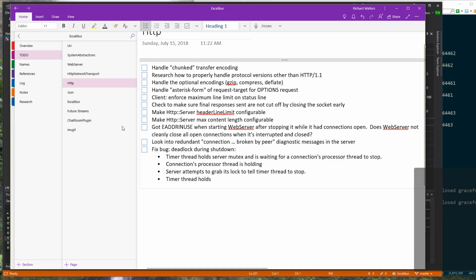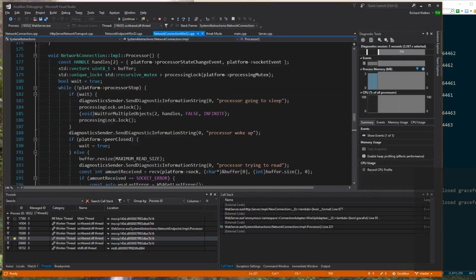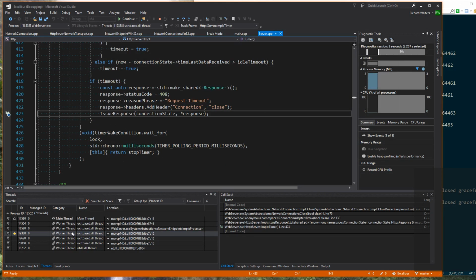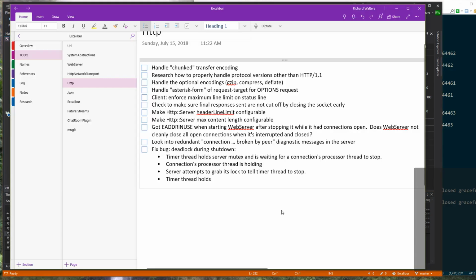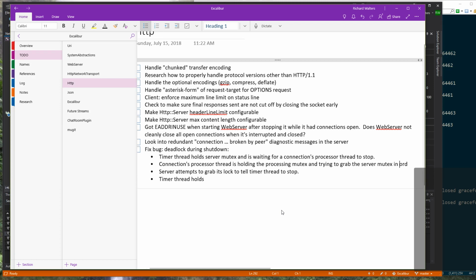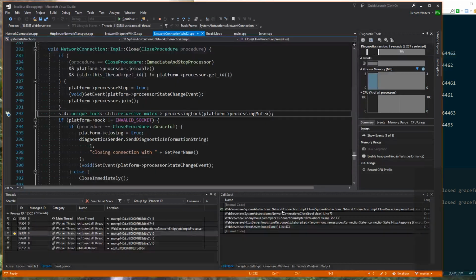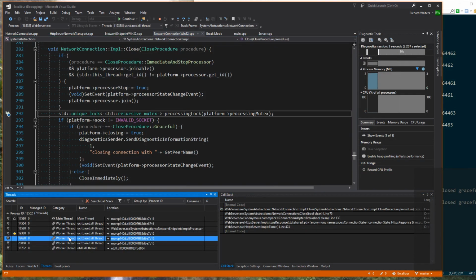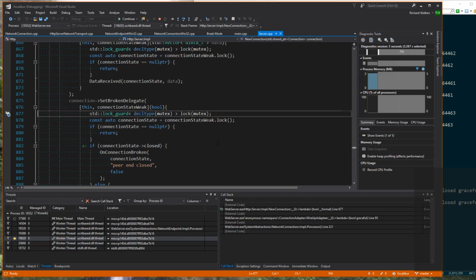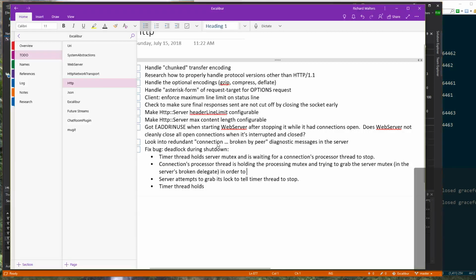Right. Connection's processor is holding the processing mutex and trying to grab the server mutex in the server's broken delegate in order to react to the connection being broken.